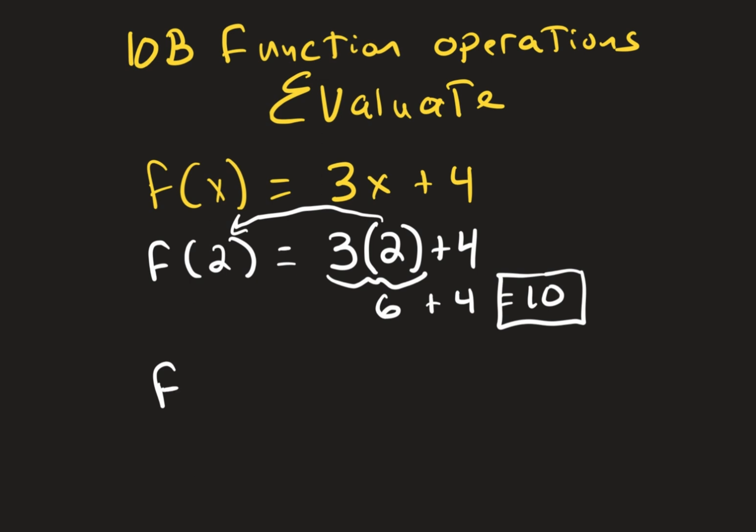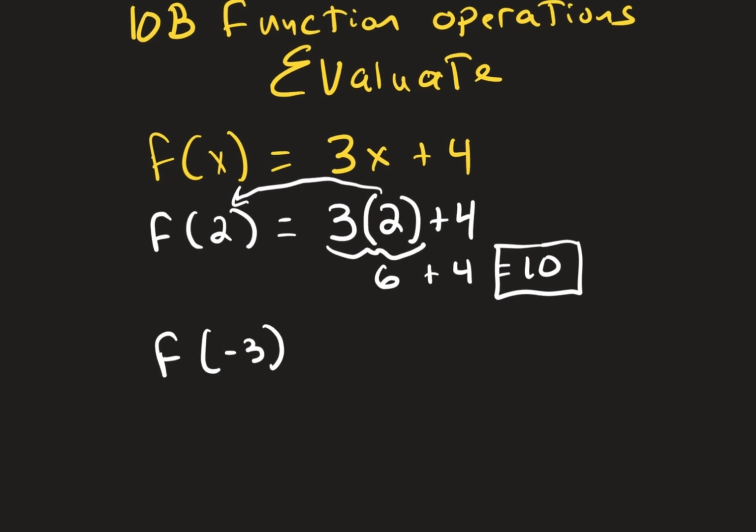Okay. So now instead, let's find f of negative 3. We're going to use the same function, but now we're going to find f of negative 3. So we look at our original function again. The 3 was a number that was in our original function. Then we had an x. We're now replacing or substituting that x with a negative 3. It's just that right there. And we're still going to add 4 to it.